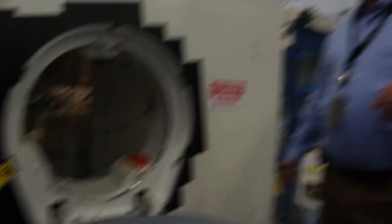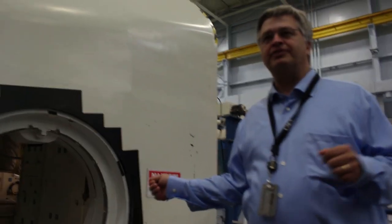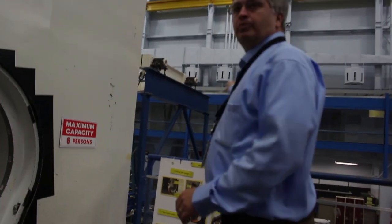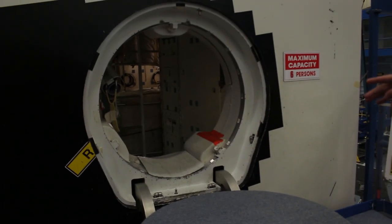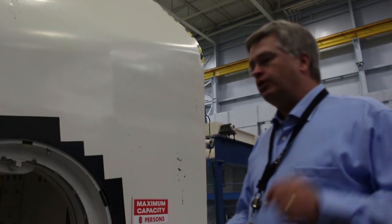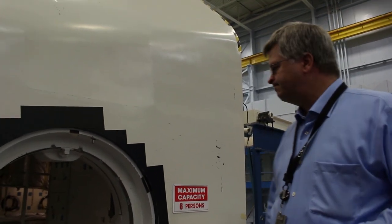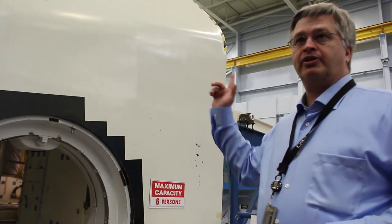Okay, so welcome to the space shuttle. What you're going to see in here is an exact replica — minus the broken stuff — of what the orbiter looked like, the crew cabin of the orbiter. This is the forward section; back here would have been the payload bay. This is a very special mock-up in that it can rotate vertically. They did that so they could practice getting out of the space shuttle in the event of an emergency on the launch pad. The lower deck we're going to go into is the mid-deck, which also has a sub-deck with a lot of equipment. And then we'll go up into the flight deck.